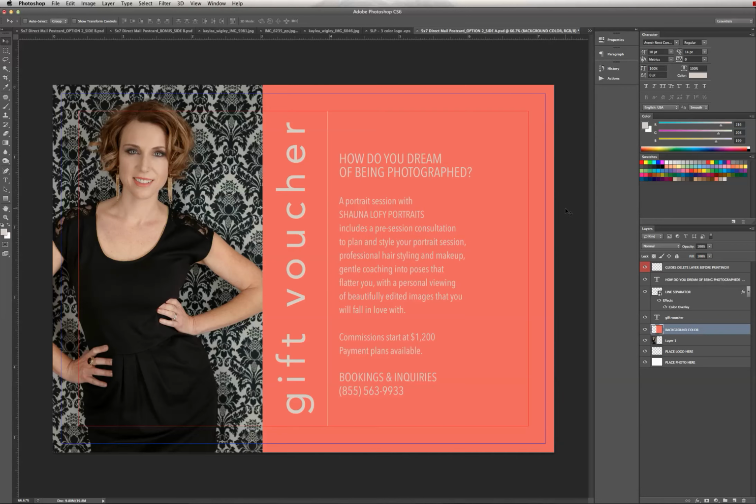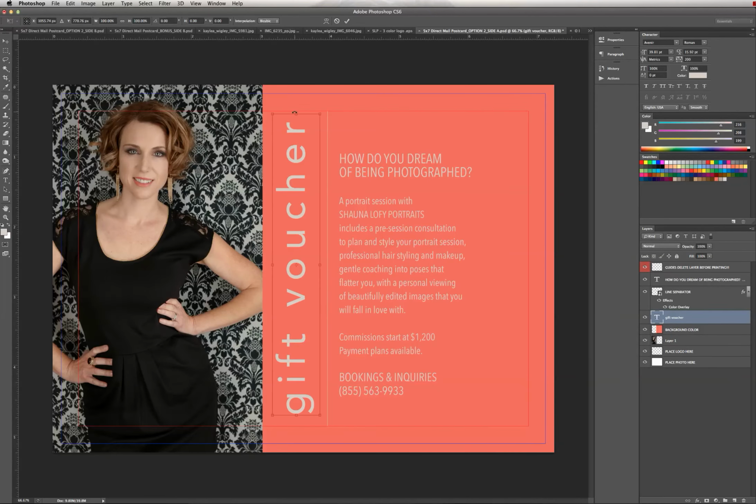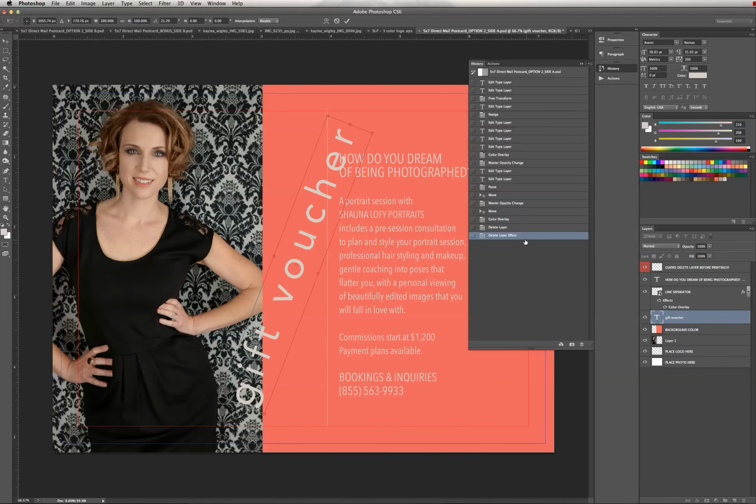Okay, now I'm pretty much done with this side. If you want to change your headline, change your orientation, this is really easy. I'm going to click on Gift Voucher, go to Edit, to Transform, to Rotate. And now I'm going to move my text and make it horizontal. And I'm holding down my Shift key. If I don't hold down my Shift key, you do this and you're kind of like, yeah, this is straight. You'd have to really play with it to see those lines go completely straight. If you're using your Shift key, it goes a little bit more smoothly. Oops. I'm going to go back to history.